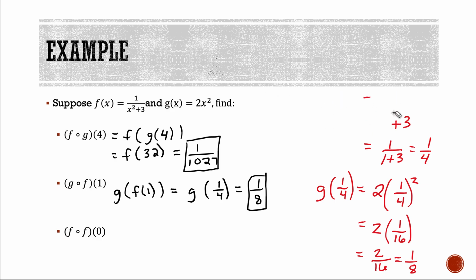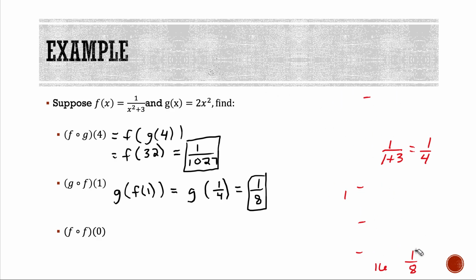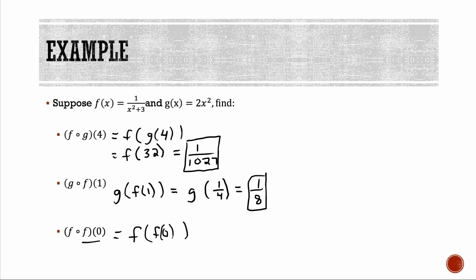All right, so our last one, f of g of 0, will start out the same way. And again, if you're feeling comfortable, you might want to pause it and try this one first, and then you can come back and check your answer. So by definition, we'll write the first letter down, and in parentheses, we'll put the g of 0. So the first thing I need to do inside the parentheses is take my g function and calculate g of 0.